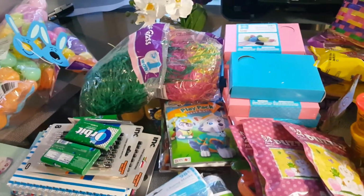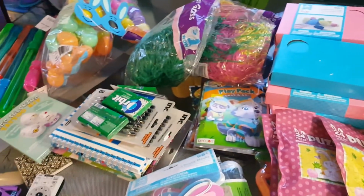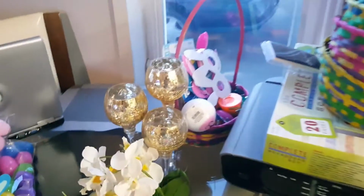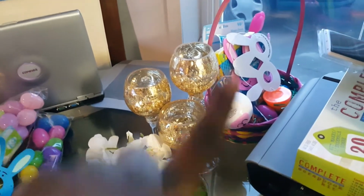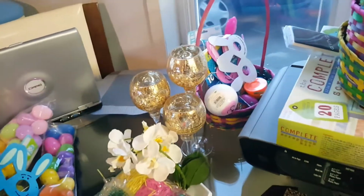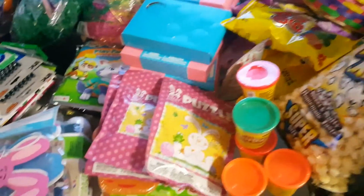Okay, let me show you. So this is all the things that I have to make Myrania's class Easter basket. These are for the teachers, and these are everything that is going to be in the basket. I had made a sample one when I went shopping a couple of days ago. Then when I went back, I couldn't find everything that was in that basket, so I bought different stuff. So they will each have different stuff.